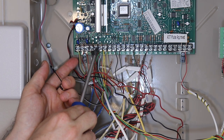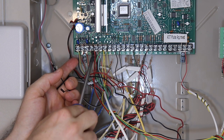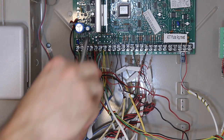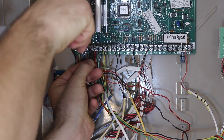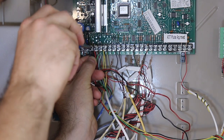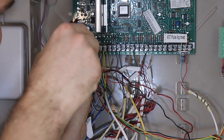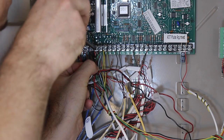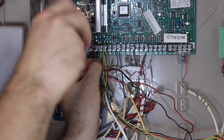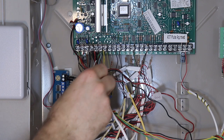My aux output is already pretty full. There's a bunch of power, there's some motion sensors on here, a keypad. It's probably powering this wireless transmitter and things like that. But that's okay. You should be able to kind of squeeze it in there and then tighten it back down. And then this one is for the positive, loosen it a little bit, squeeze that wire in there, and tighten it back down. There we go. That's my voltage reference for this panel.